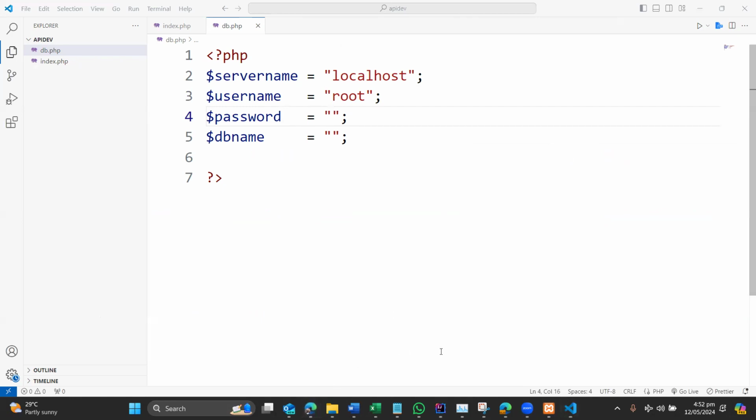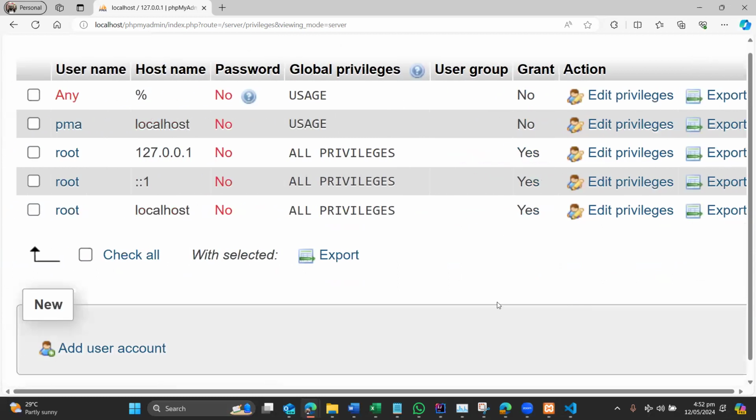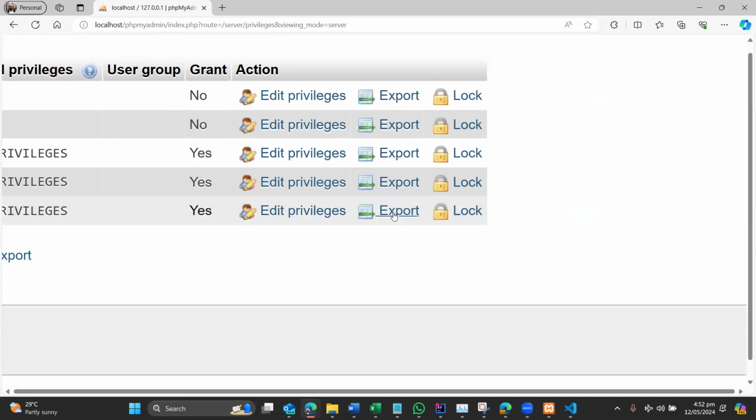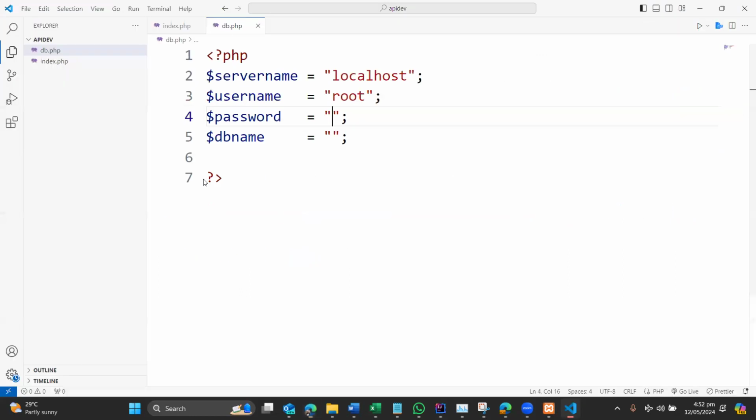As we can see in here, the password for this is no. Of course, if I go and edit it and give it a password, I will have a password now. But it means that there are some configurations I have to do in my XAMPP for me to be able to access it. Because I don't want that trouble right now, I will leave it empty. If I give a space here, it means the password is a space. It must be empty, that is, the quotes must be together. The database name is user collect.